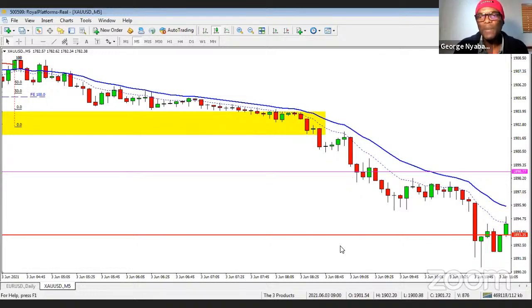Because there's a huge magnet down here. What is that huge magnet? Well, that huge magnet is yesterday's low. The bears can see it. The bulls can see it. The bears want to keep selling, saying if we can get there, we're going to optimize all our profits. The bulls want to fight it. They don't want the bears to break beneath yesterday's low and end up with a close for the day and make the whole thing bearish. So you've got to observe that.